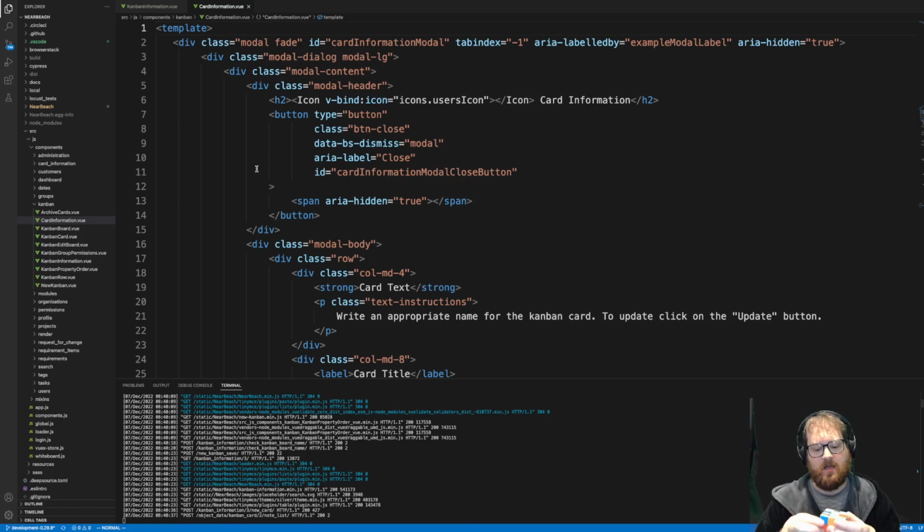Problem is, it's kind of hard putting it in here. And the reason why it's hard to put it in here is because this is already in a modal.